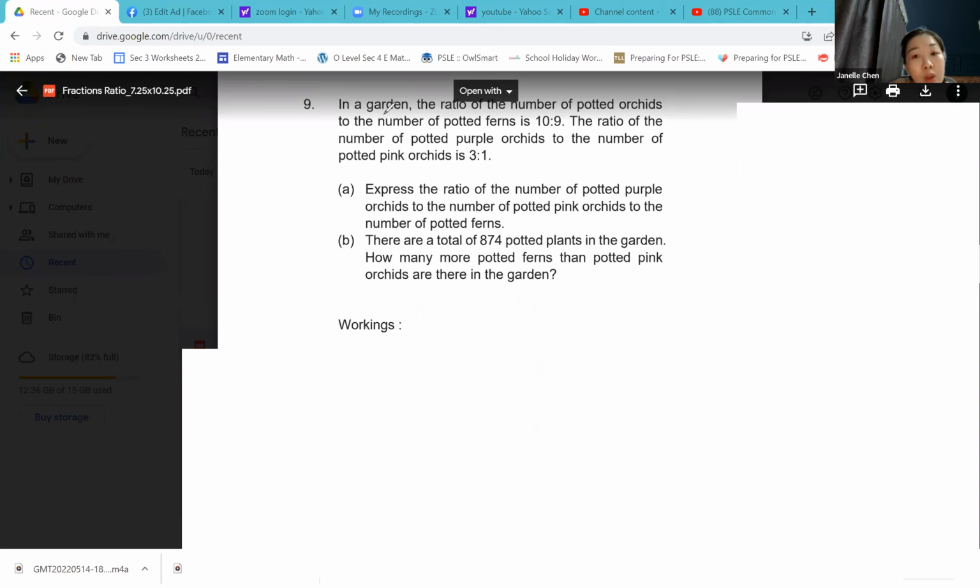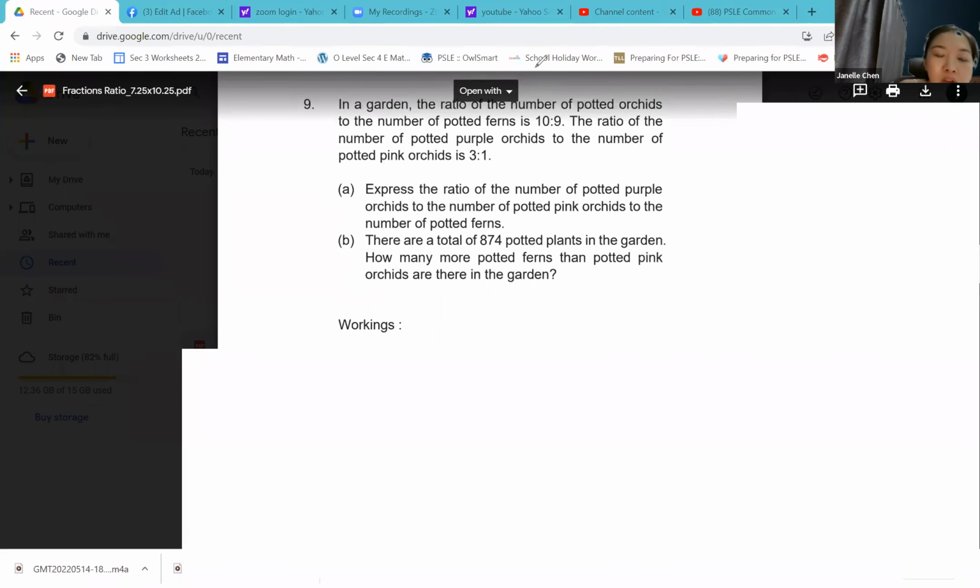On top of that, when you do ratio, one key rule that I always tell all my students is, please look out for something that is constant. The moment you find something constant, change and make them the same, and then that's when we can compare the ratio, and it makes everything easier. Always find the constant in the question for the before and after. And if you really cannot find a constant, no matter how you look, like maybe none of the items are the same, the totals are not the same, the differences between the items are not the same either, that means it is a part and unit question.